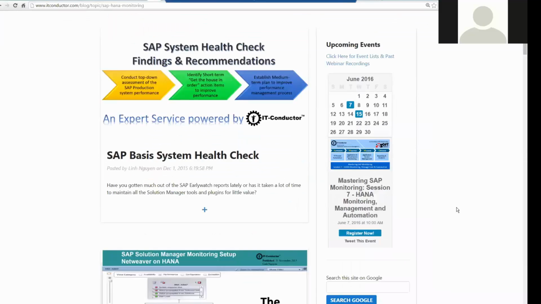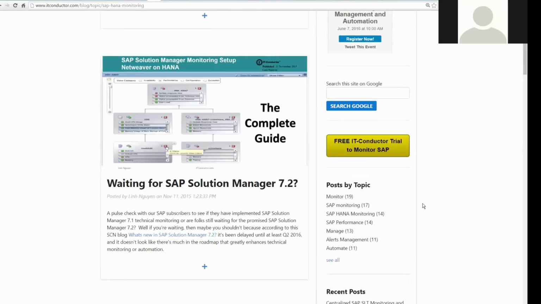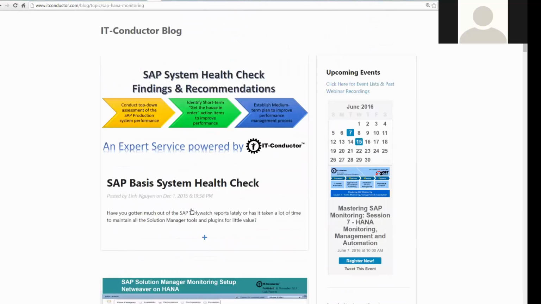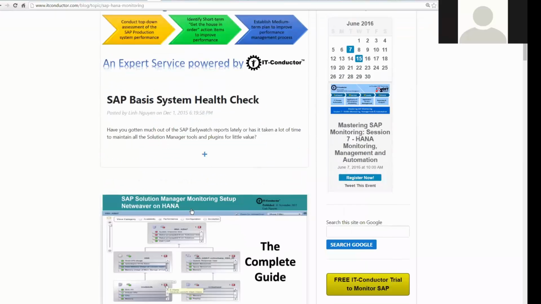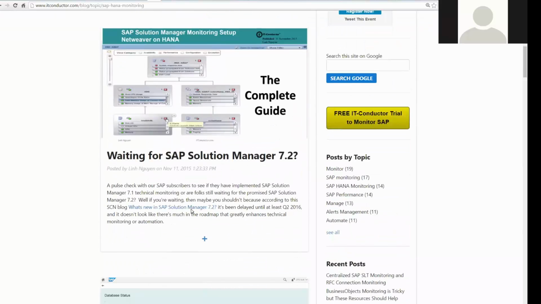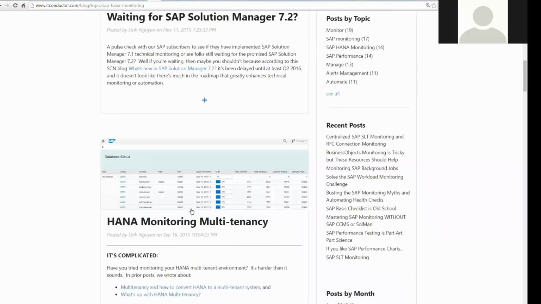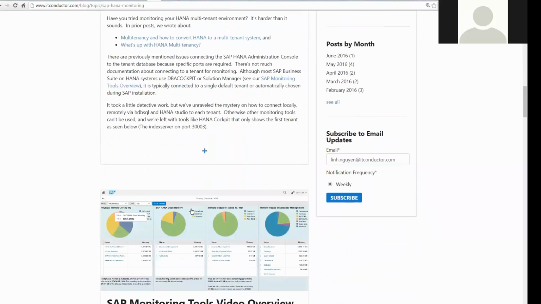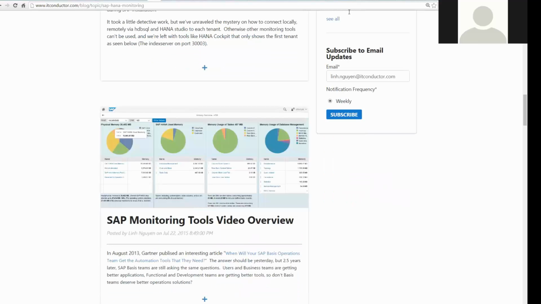If you go to the HANA monitoring blog topic here, there are like 14 articles today, as of publication, that we've done in terms of various different aspects of monitoring and managing HANA. Everything from multi-tenancy, how to set up your monitoring in a multi-tenant database container environment, to a solution tools overview, etc.